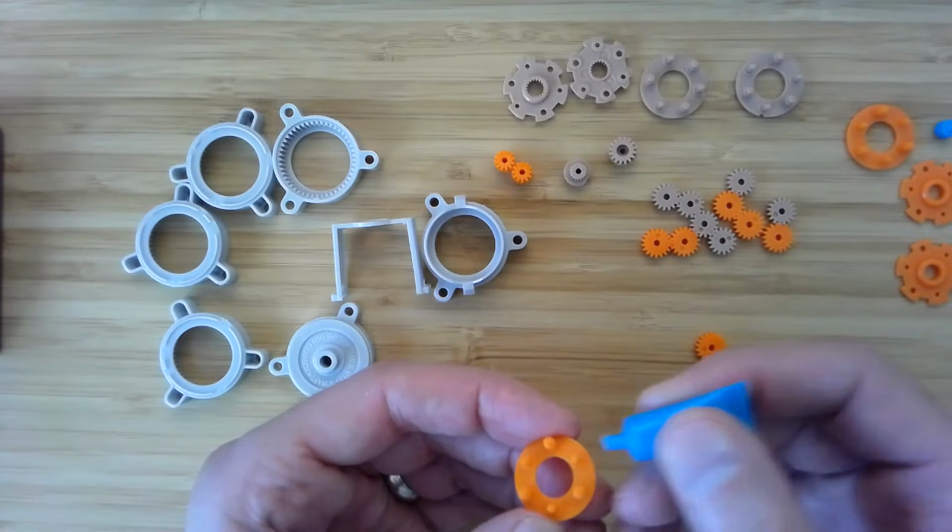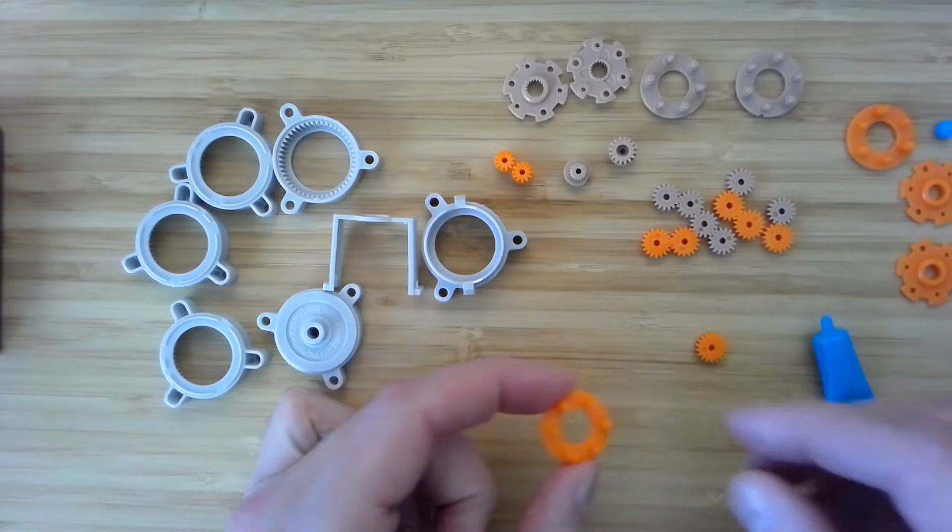the gears, and you can see my older son just got back from school. That's nice.